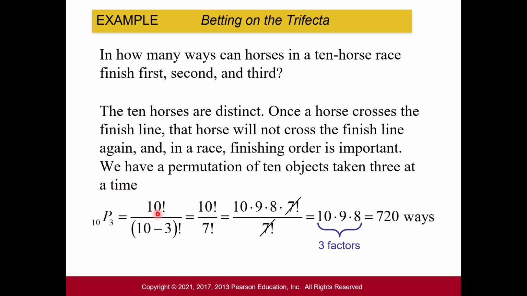So plugging into our formula, this is going to be 10 factorial over 7 factorial. And then notice when you can stop expanding on the numerator at 7 factorial, because what you could do is you could say 10 times 9 times 8 times 7 times 6 times 5 all the way to 1. But it's a little unnecessary to write all that because 7 factorial on the top divides with 7 factorial on the bottom. So just stop expanding once you see that the factorials will divide out. And so we just have 10 times 9 times 8. So there's 720 ways for this to happen.